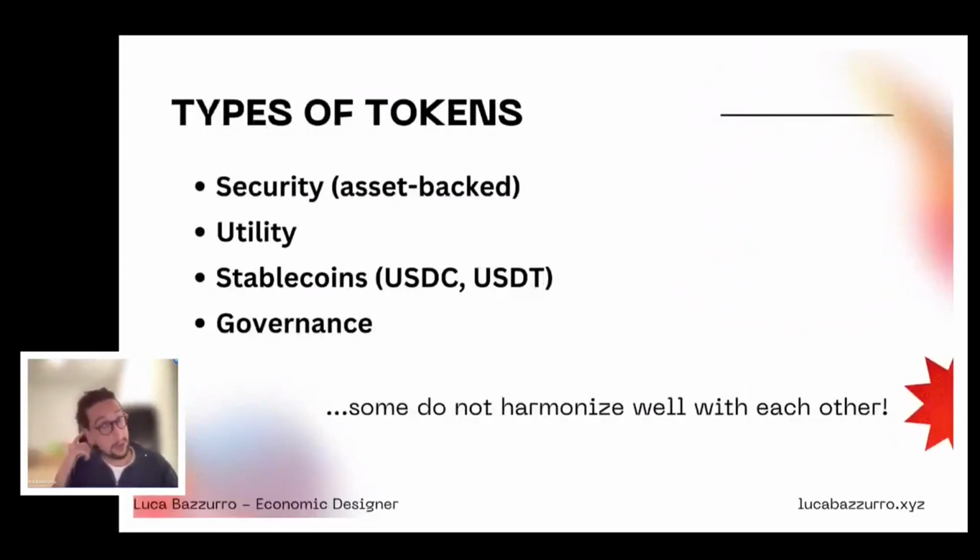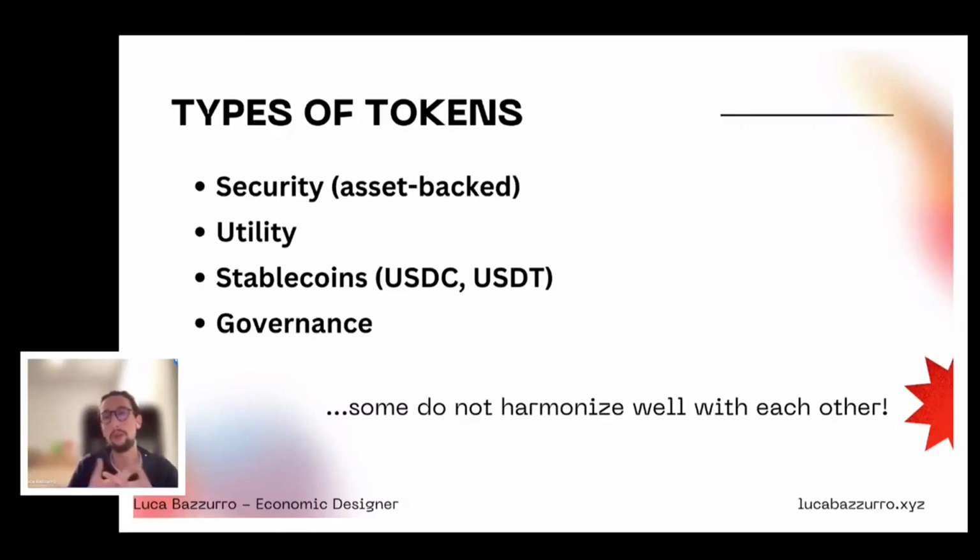Types of token, again, there are many different types. They can be security, asset-backed, all the tokenization that is happening right now basically falls into this category. And there are the famous or infamous utility coins that are technically tied to a definite use and have one or more use cases.